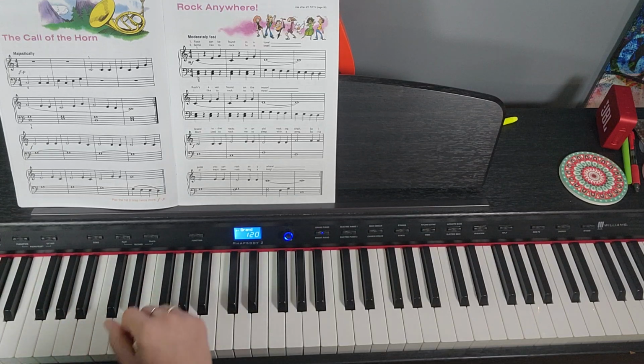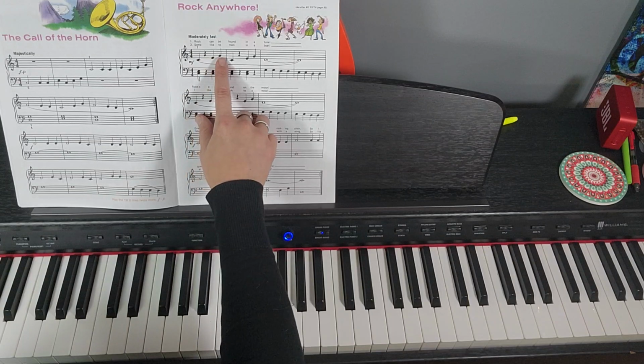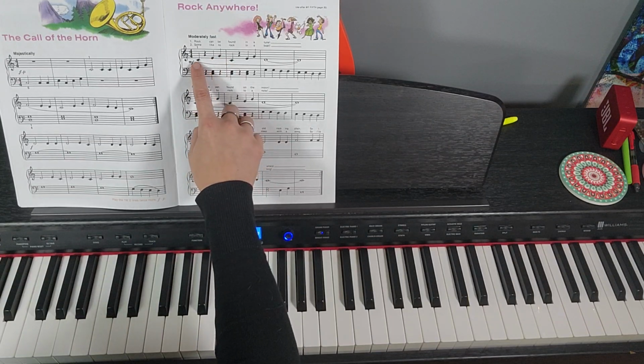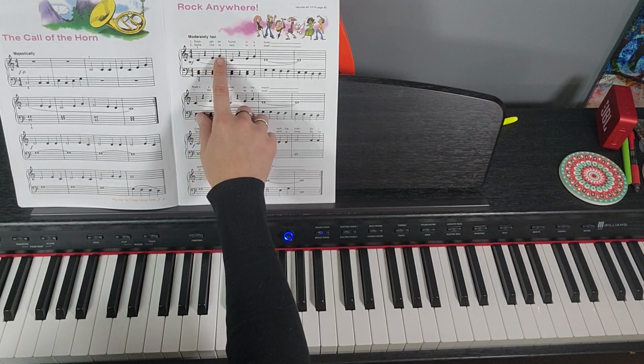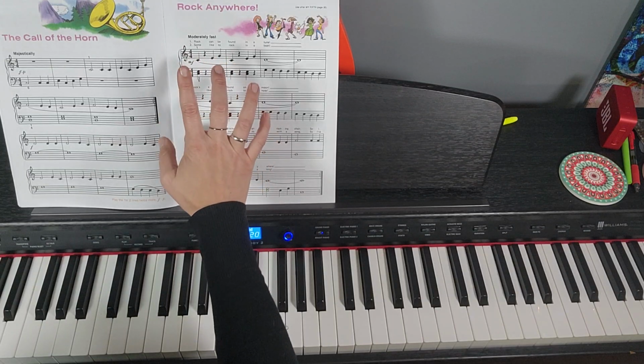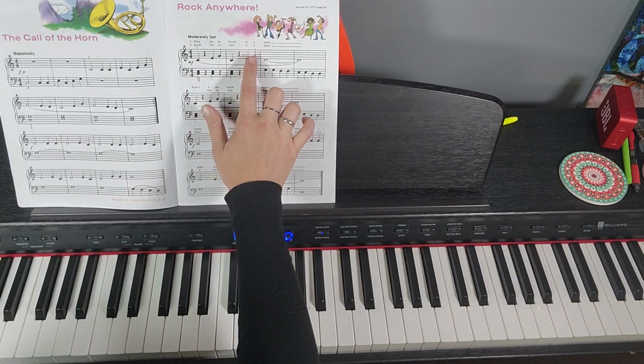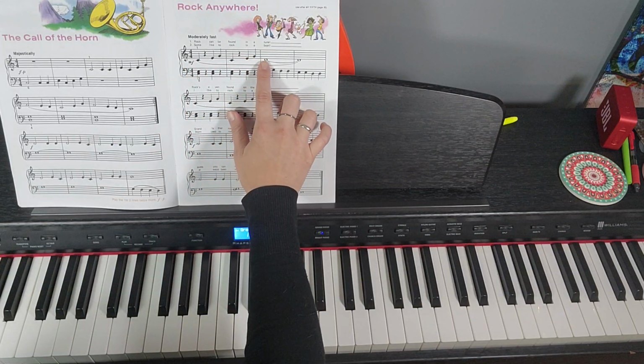Take a look at our right hand. C, rest, E, G, C. So we're doing this arpeggio. We're going from C, E, G, third, third, jump down to a fifth. C, rest, E, G, C, rest, E, G, down a fourth to this D.